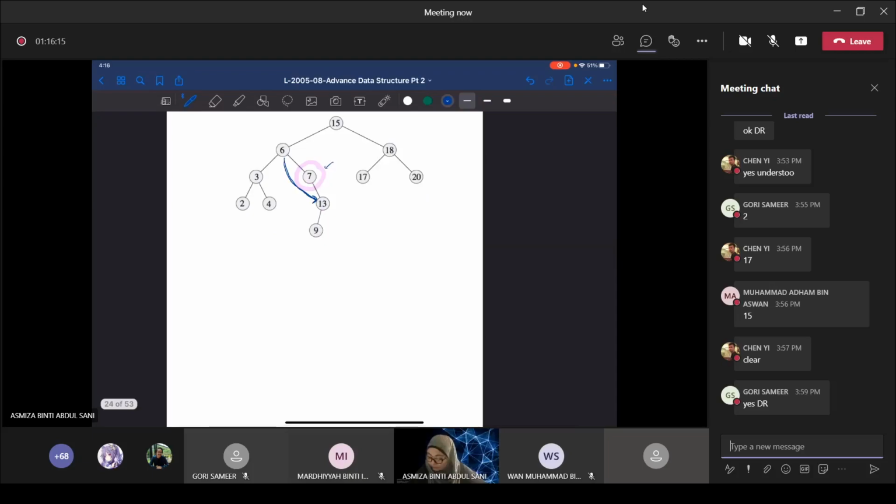The new subtree will look like this: 6, 3, and so on, and then you get 13 and 9. If we check, this right subtree still holds the property, which is all the elements inside the right subtree are bigger than 6.